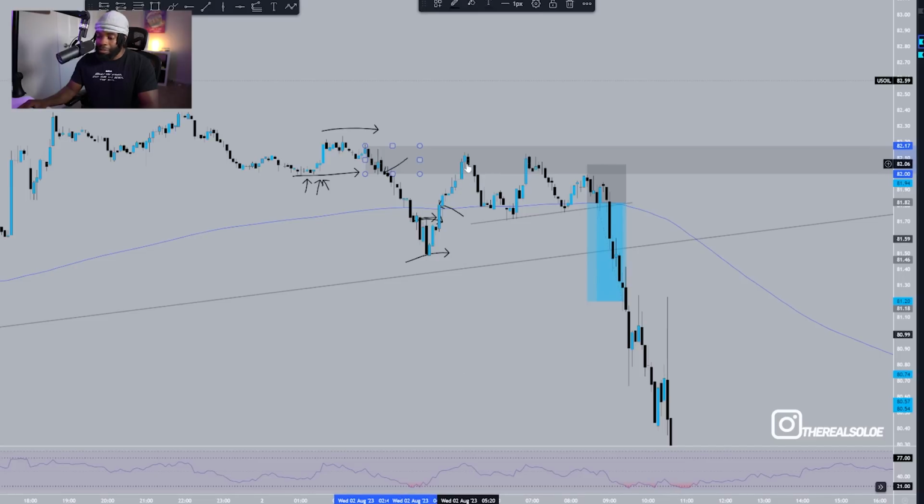Now, at the time, I wasn't even looking at market because I wasn't up, right? I trade during New York and London session, and I'm up around 6:30 to 7 a.m. and so forth is where I'm checking the market. So I noticed this move right here and I was like, I'm not too satisfied with this candle. Let me wait on another push and see if we can get it.